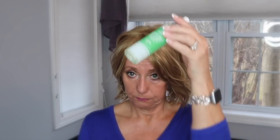I put it in my hands. My skin may still be damp from the cucumber infusion spray, which is perfectly fine. And I put my hyaluronic acid on, and then I go back and I spray some more of the cucumber on. Now, somebody said if you layer it, it'll be better with the hyaluronic acid. I can't remember who said that.